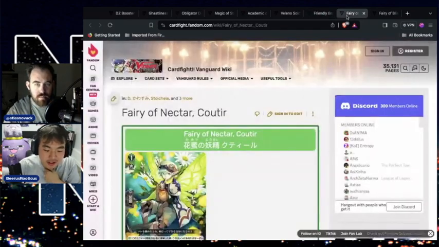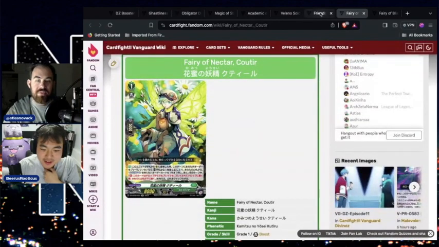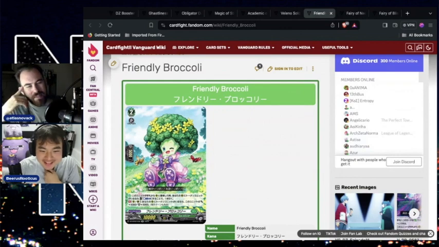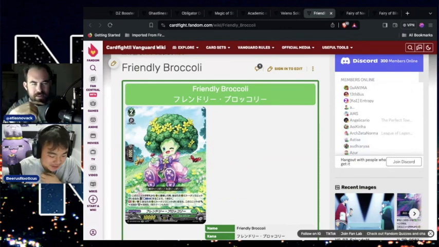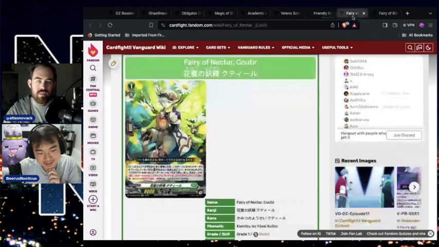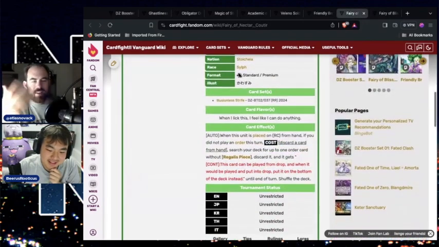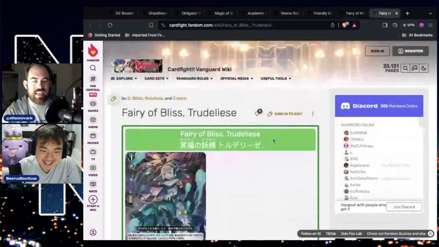Yeah, cool card. And it's cute. We always like our cute plant buddies, like Heyo Pineapple or the Tangerine from a couple sets ago. Yeah. Fairy of Nectar Couturier is a grade 1. It's the same thing. All right, I'm not going through this again.